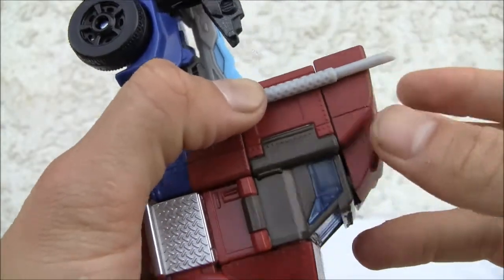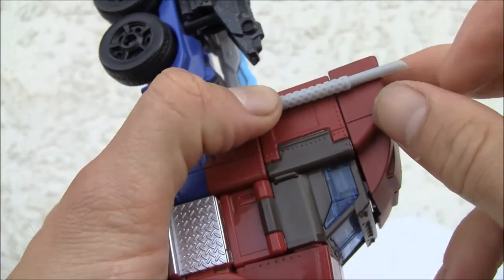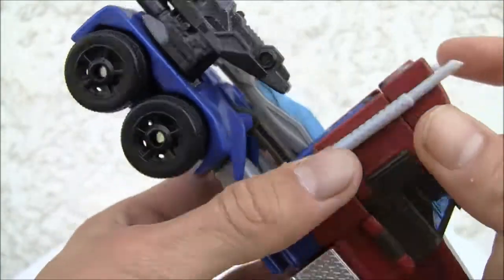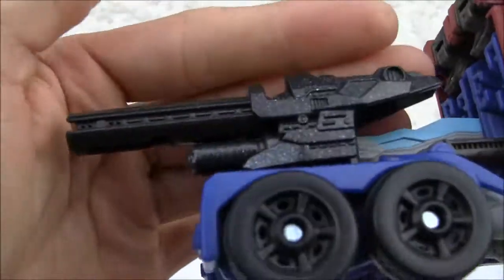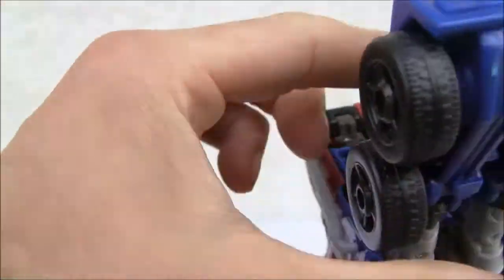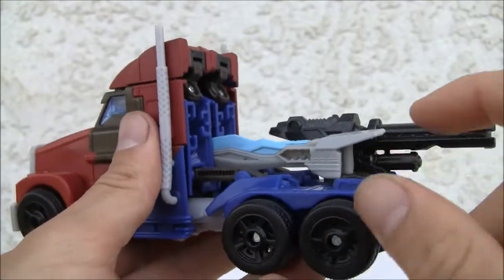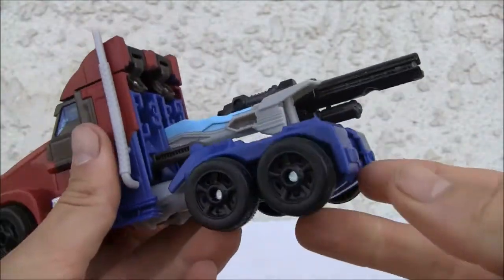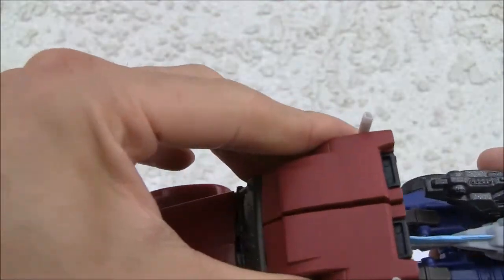You know my deal on the smokestacks — they're not big anymore. They're soft rubber. They used to be pointy and tall. You can store the little cannon, and I like the little speckled bits on this cannon — this is really neat. And his little sword over here where the hitch is.